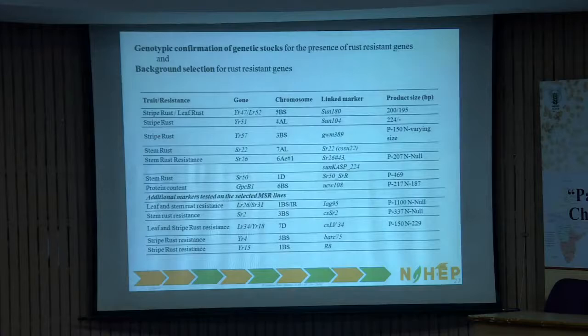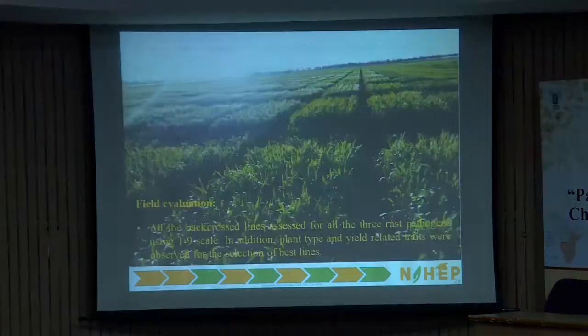So these were the markers. Once we did phenotyping of those, we did 2 levels of genotyping. One was genotyping for the genes of our interest, and the second was genotyping for genes not of our interest, but still segregating in our populations. We were expecting LR26, SR2 and LR34, which are adult plant resistance genes and the prominent genes used by most of the breeders in India. YR4 is already there in India, and YR15 is efficient in India for stripe rust. So these were the markers which we used. If you are targeting any of these genes, you can use these high throughput markers.